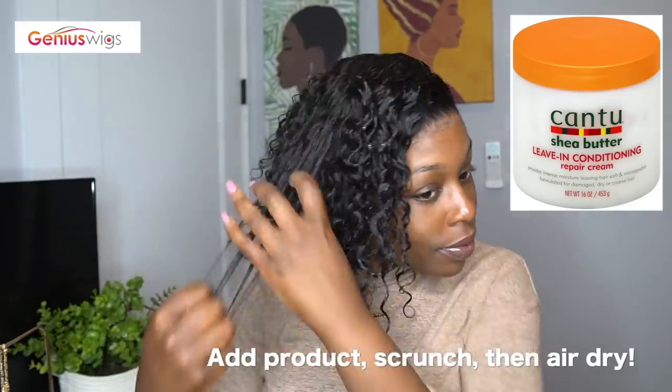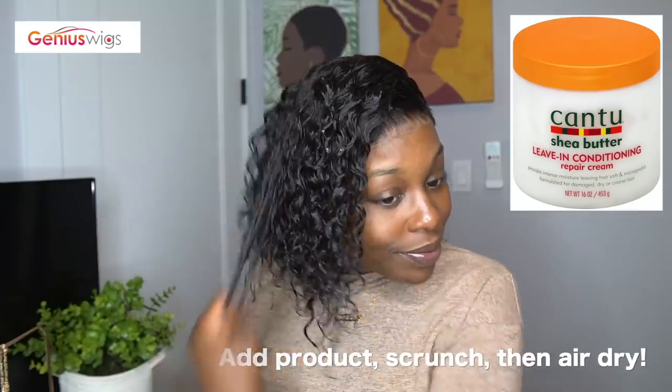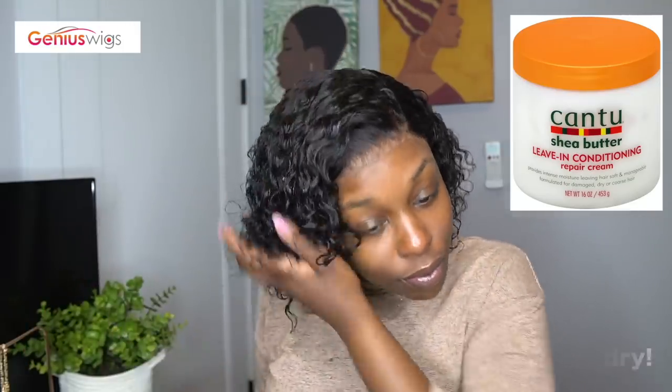You guys know my favorite go-to product, Cantu leave-in conditioner. All you gotta do is add the product, scrunch, and then let it air dry. You know the methods, guys, so continue to keep on watching.